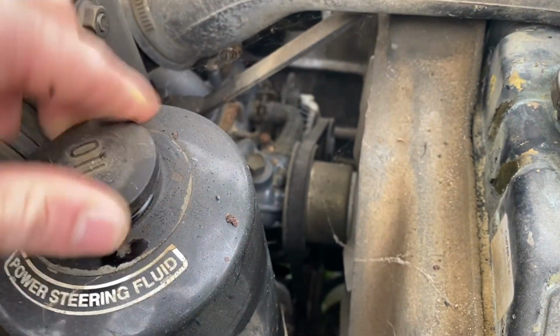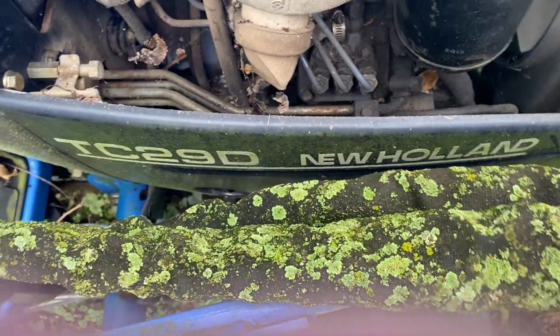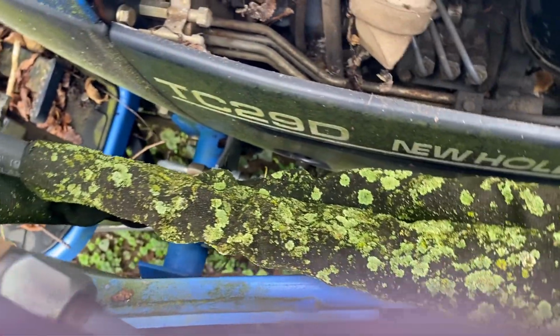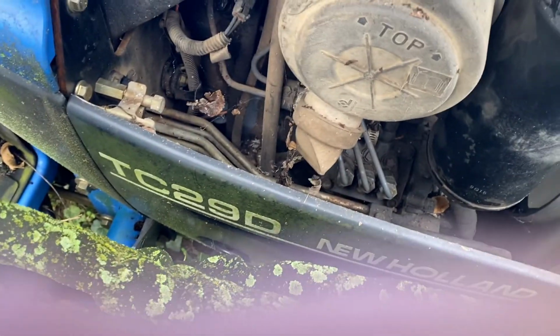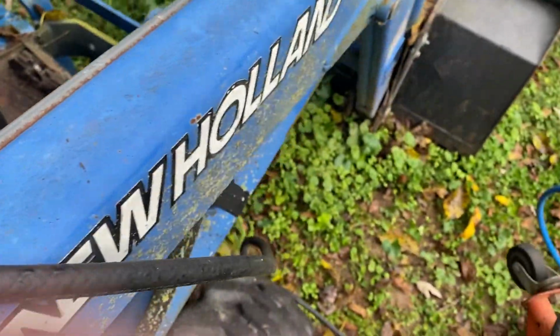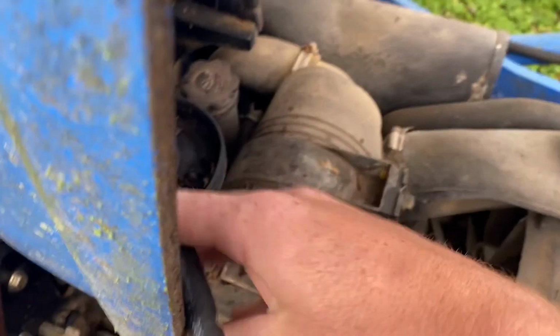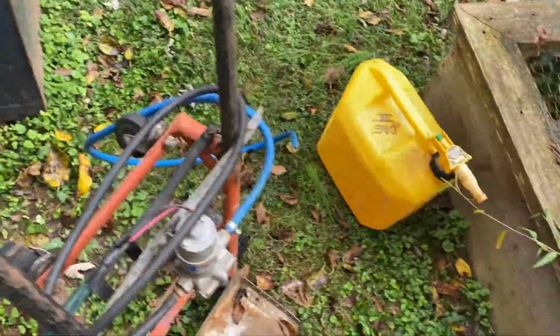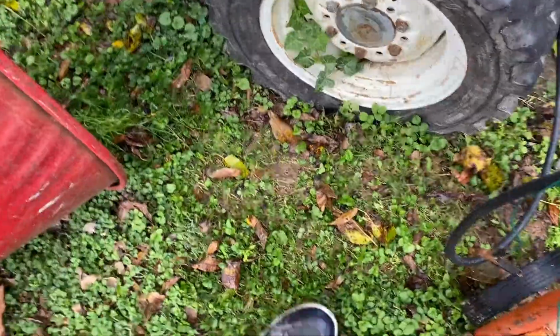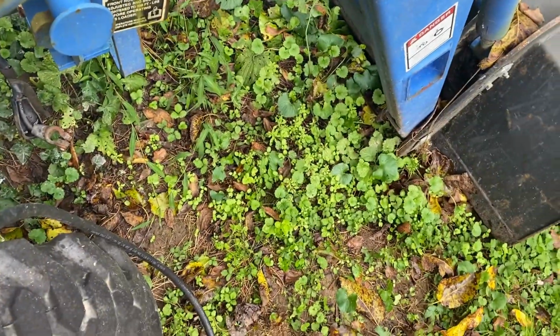Hmm. Got a lot of moss going on. Stick this down that tank. Why is the fluid so long? Yeah, I forgot to bring antifreeze for it, but I guess it doesn't matter. Anyways, it's gonna get hot. Stick the old hose down in the old tank hole. Hook the old Holley up to the battery on the truck.